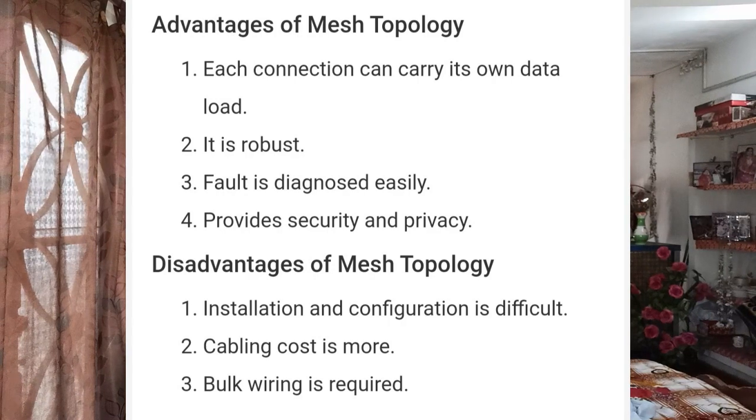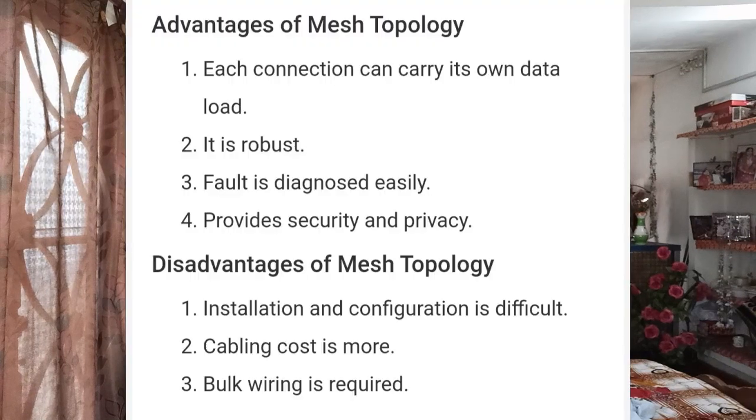Now we have to learn the disadvantages of mesh topology. The first disadvantage is installation and configuration is very difficult. In such a type of topology, installation and configuration is very difficult. That means here every computer is connected to other computers, so we face lots of difficulty in connecting each computer to all other computers. So the installation process is very complex in such a type of topology.